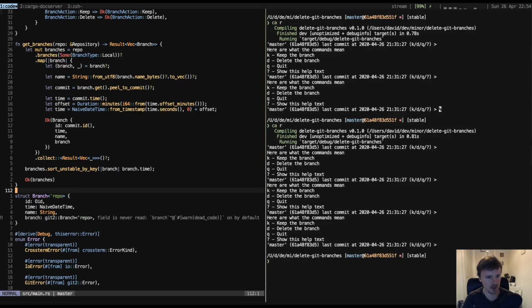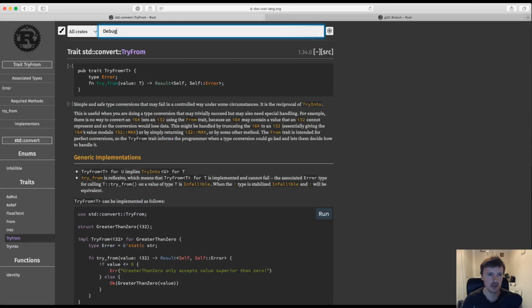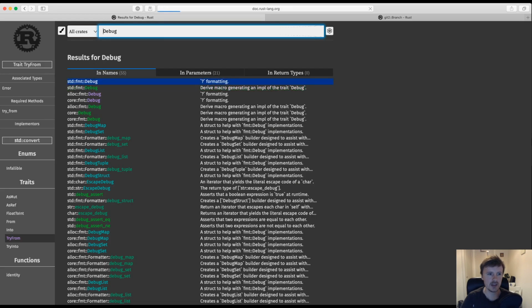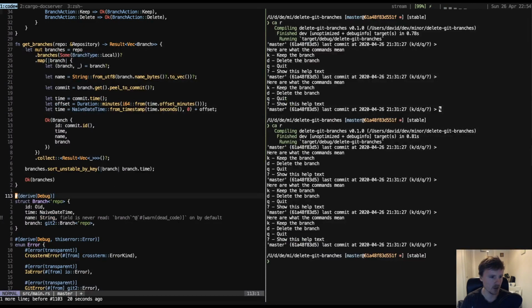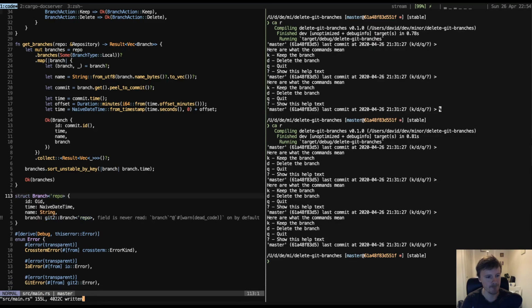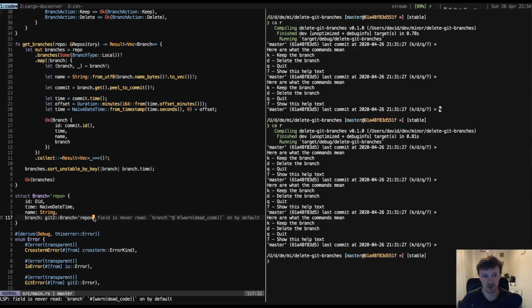Let's remove the debug implementation. If we wanted to, we could add our own debug implementation. The issue is that we can't derive debug on a struct where all the fields don't implement debug itself. We could add our own implementation and just treat this branch field special, but let's not bother with that. If we get into a situation where we need the debug trait, then we can look into it.